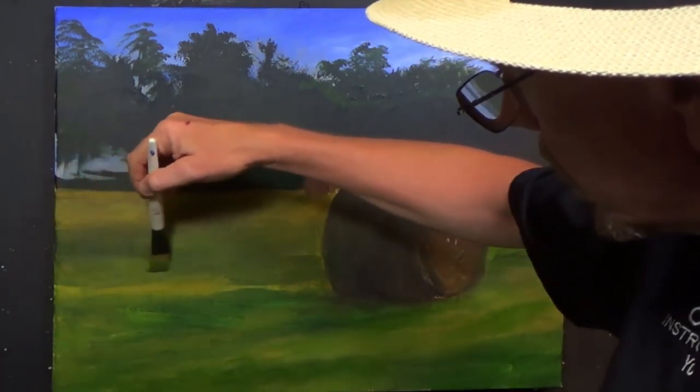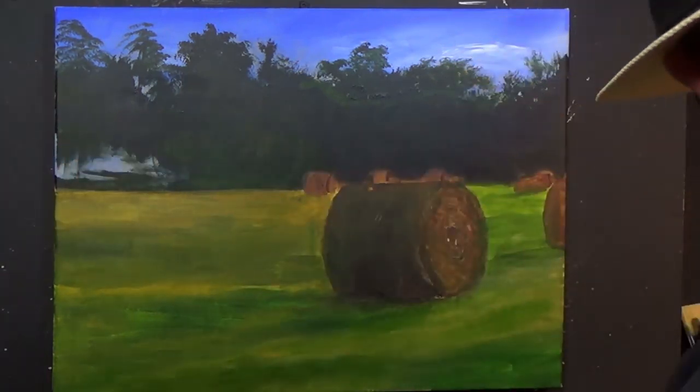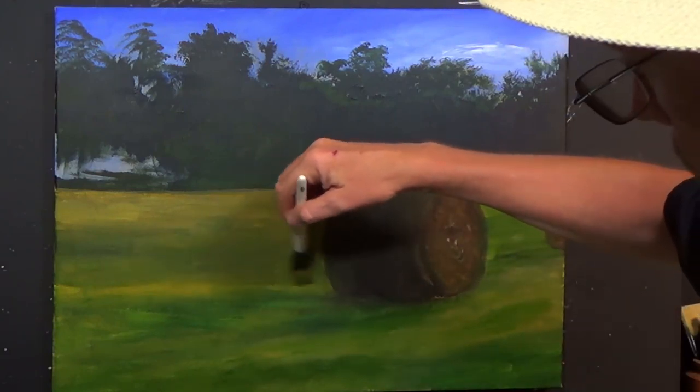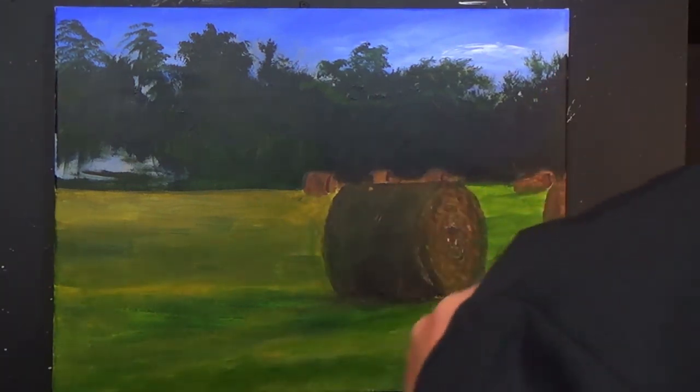Just trying to merge all this colour to sit well together like this. And I can tell you now, I'm already starting to enjoy this painting. Yep, I like that so far.